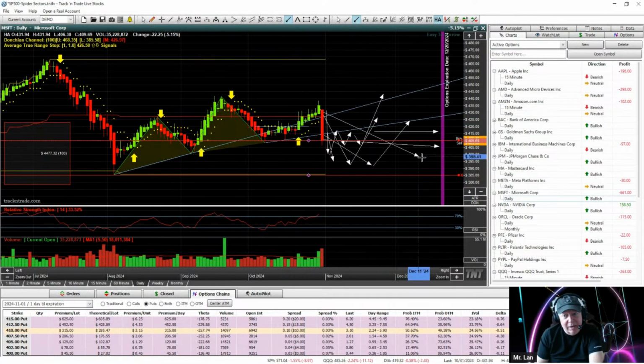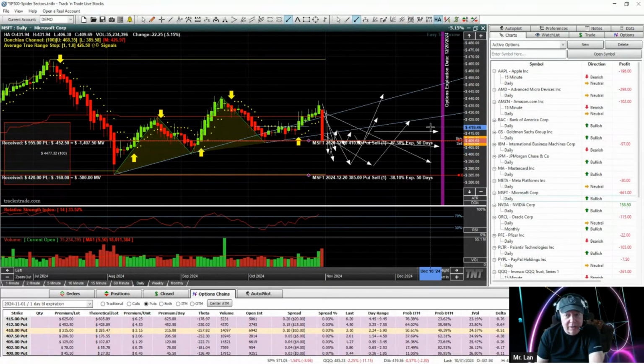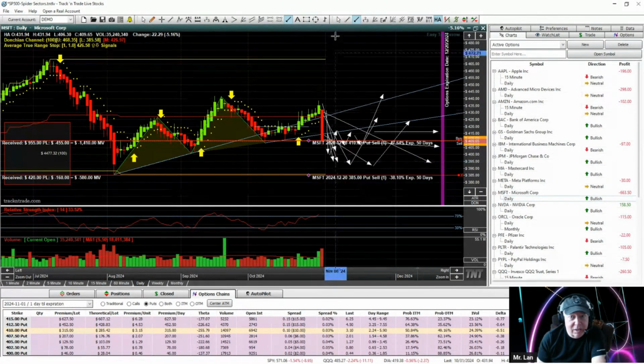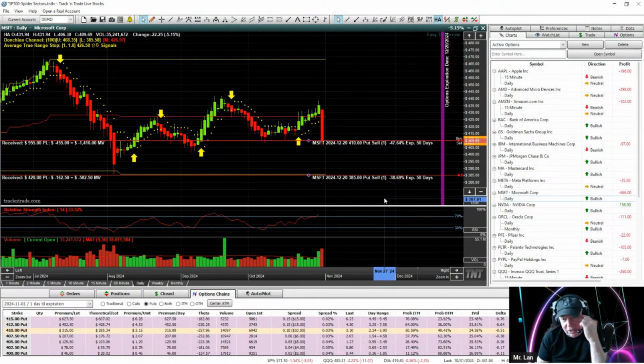Okay. He might exercise if it was down into this region down in here, but since it came down so fast, he probably won't exercise here. Lose all that time value, and all he would do is just get a short position on his stock right there, which he probably doesn't want. He probably wants to anticipate that that market's going to continue to fall. So that's the logic. That's the psychological side of what's going on here.